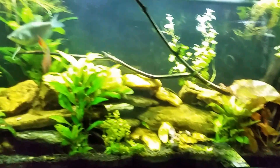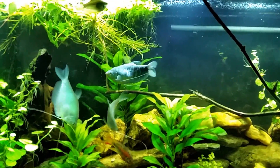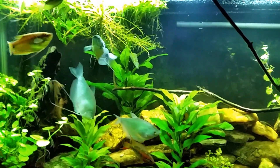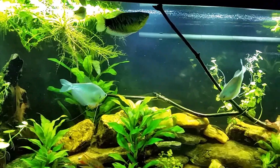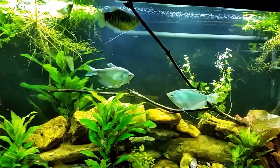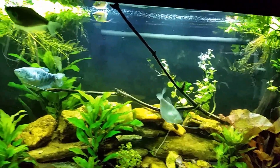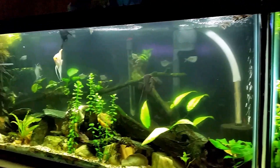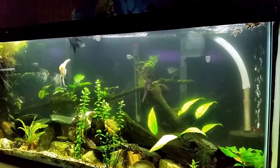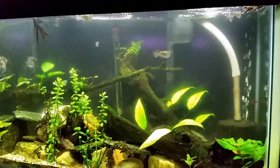It's probably a familiar one to most people and it moves 525 gallons an hour. I used to have hang-on-the-back filters on this tank, and the combination of those filters gave me about 500 gallons an hour — not quite as much as this filter moves, but pretty close. What I was running into was bacterial blooms, such as you can see going on in my angelfish tank.